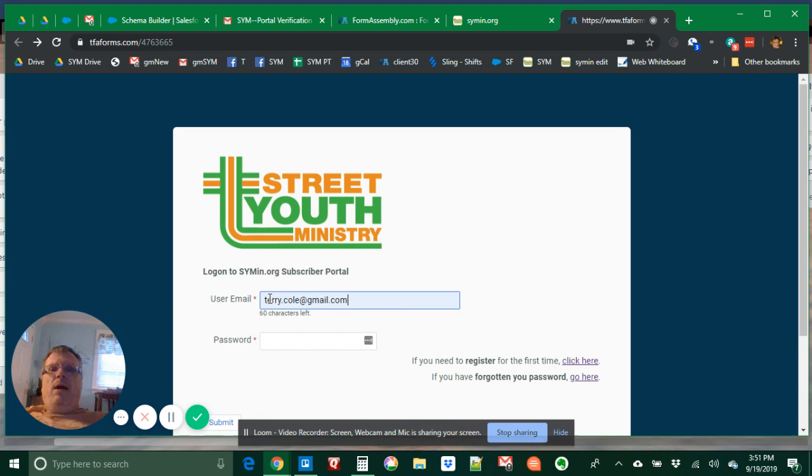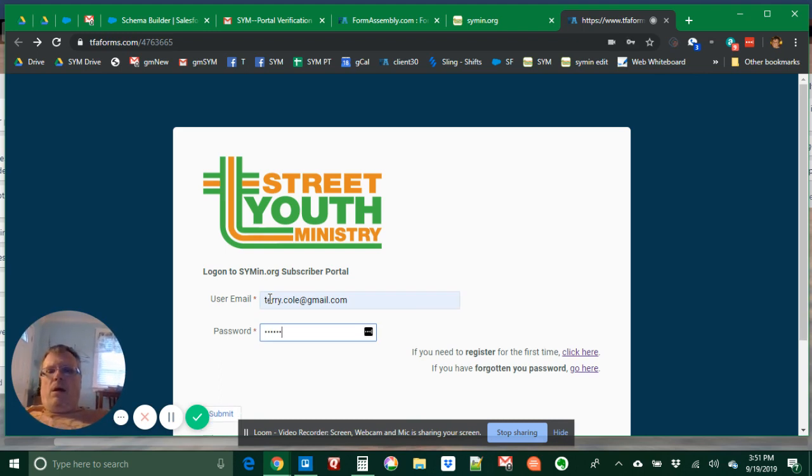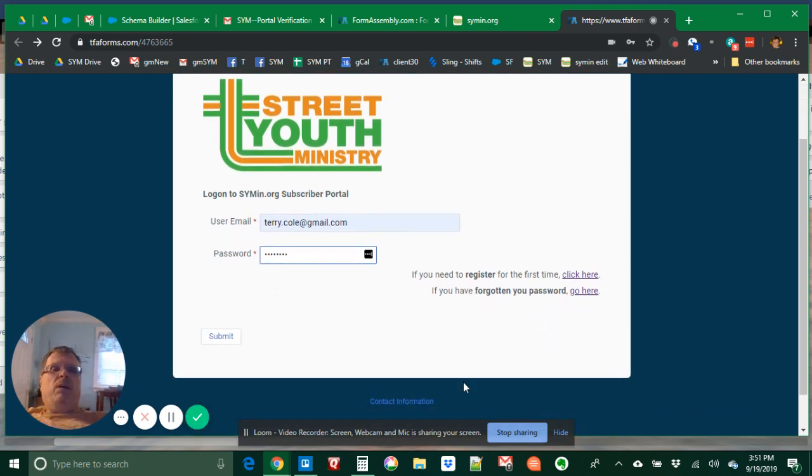And if I had forgotten or wanted to reset my password, I would just go here. I'm using the same form to register as I am to handle forgotten passwords. You could do that separately if you want to, but it's the same thing.